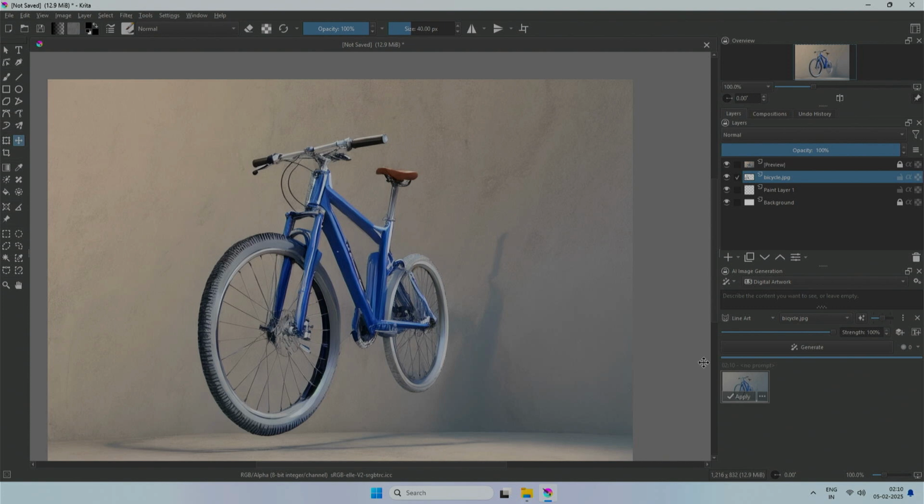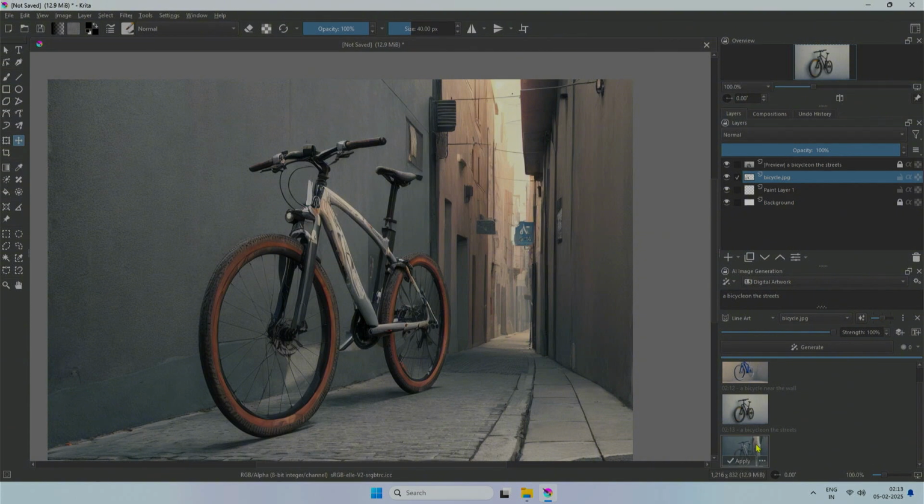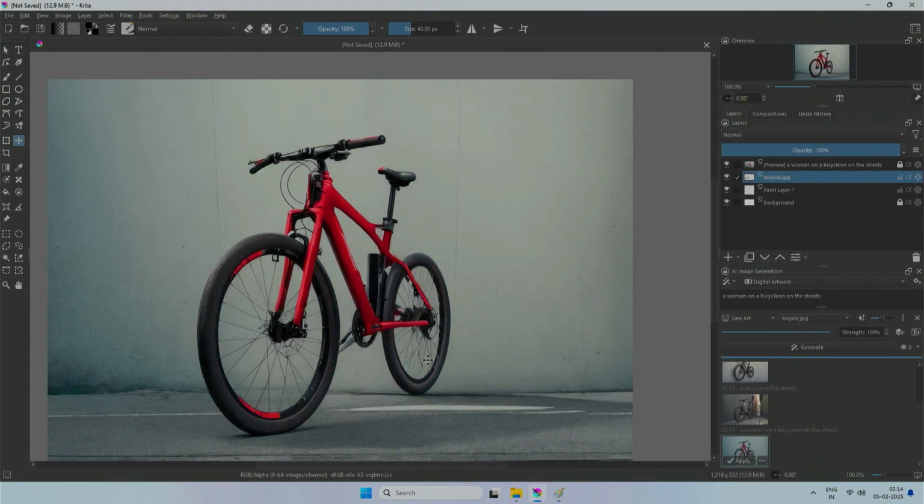Now you saw, without any prompt, the AI generated a similar object because the control net affected the image generation process. I wrote a prompt, a bicycle near the wall. Adding more information like bicycle will help AI to add elements of bicycle into the image. You can see, the AI can make this object more of a bicycle now. I then added more words like bicycle on the street, and the street was built around the object from a sketch. If I increase the line art strength, it sticks with the sketch. Hope you understood about this control net line art, which can influence the image generator to make an image similar to the sketch.